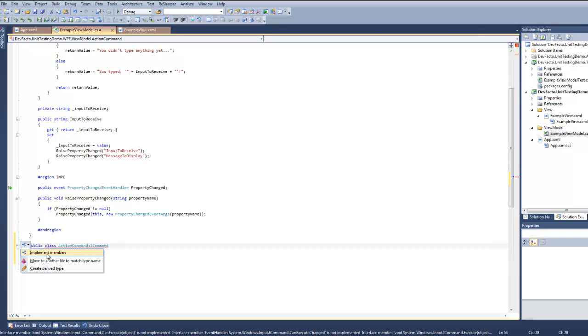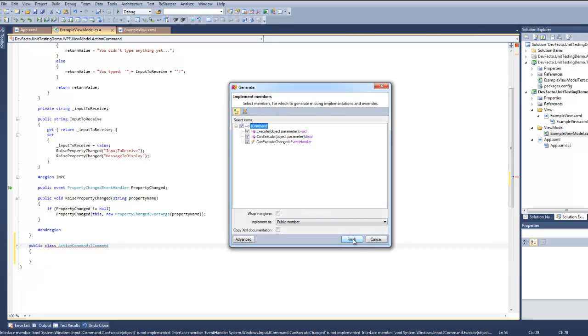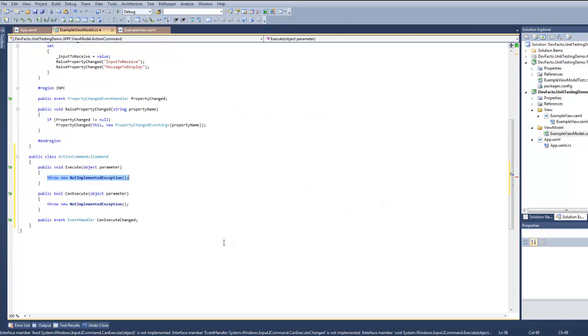We're going to just use ReSharper here to generate our three implementations: the Execute, the CanExecute, and the CanExecuteChanged event. Sorry, not an event handler, an event. Buttons will subscribe to this, and objects that support binding to commands will subscribe to this event to know when it's allowed to execute.